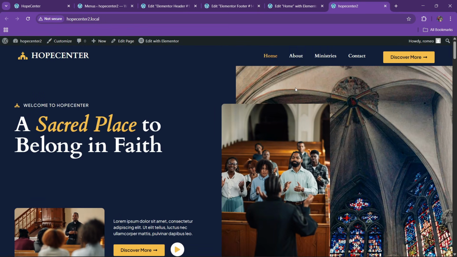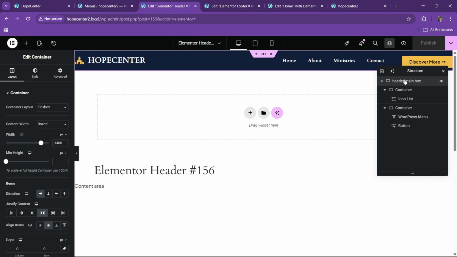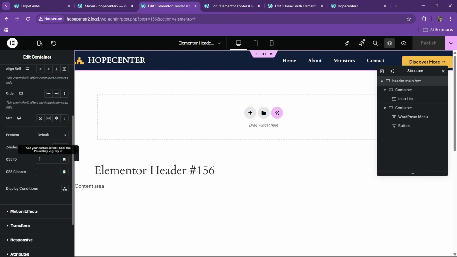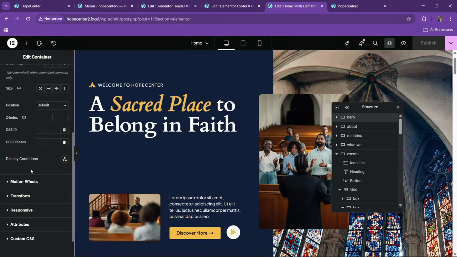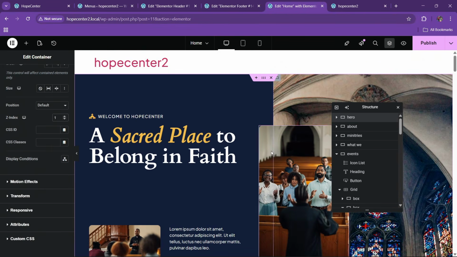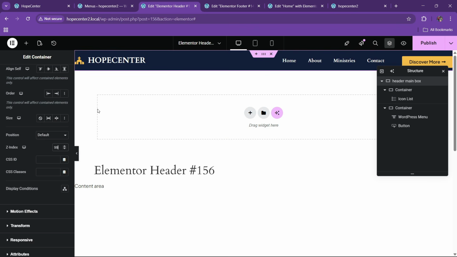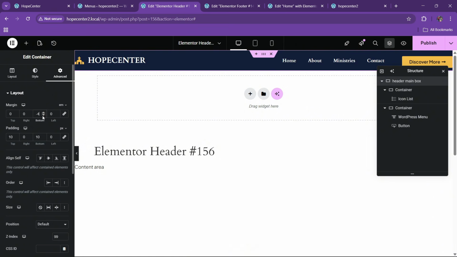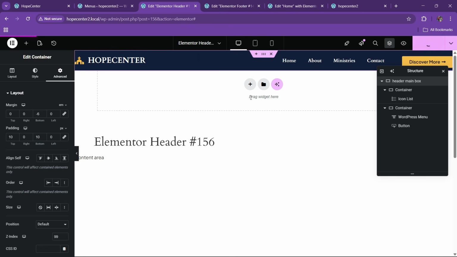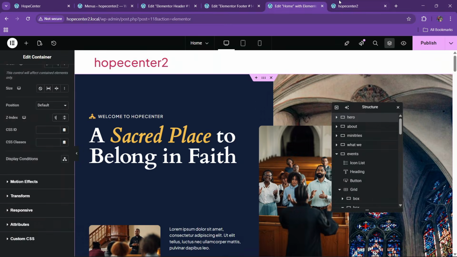Also, now we have to make this go to the top of this. So for that, we want to go to the header main box. Here, let's add the z-index value of 99, and also on the home page, let's go to the hero, and here also we can add the z-index value of, I think, 1. Okay, now we are ready to make it overlap. Click on the header main box, go to this advanced, choose the em value, and just add like 6. Let's test it. Okay, let's test this, publish this.